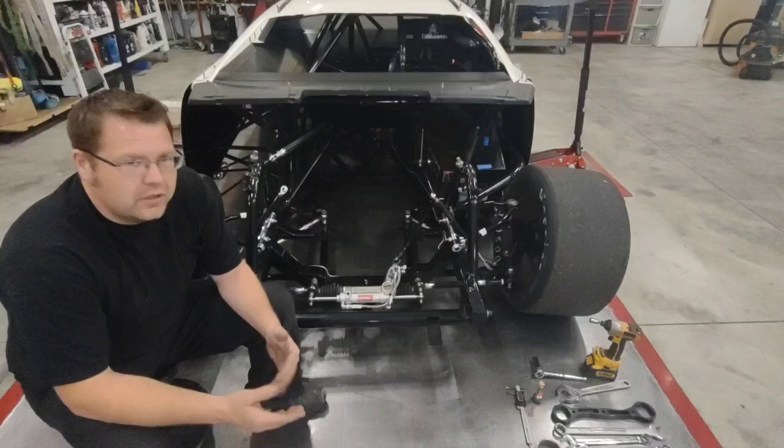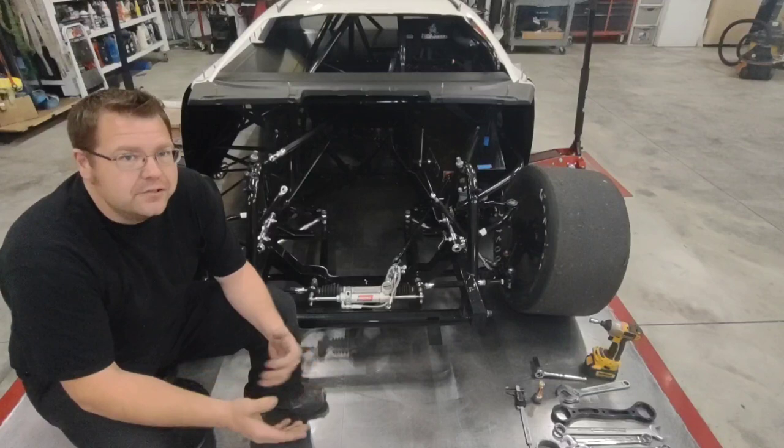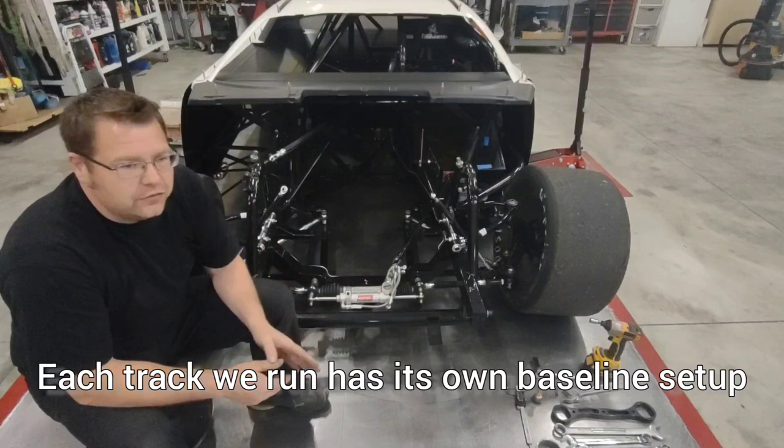I don't buy into that whole theory. I like to stick with what I know works, and I do experiment a lot. If I see something that is a definite benefit, I integrate that into what we're doing. But what I mainly have is my baseline. My baseline is where I go back to every single week, and then we can make adjustments from there and try to tune in. If we don't like where we're going with it, we can go back to our baseline and set ourselves back in a regular direction.